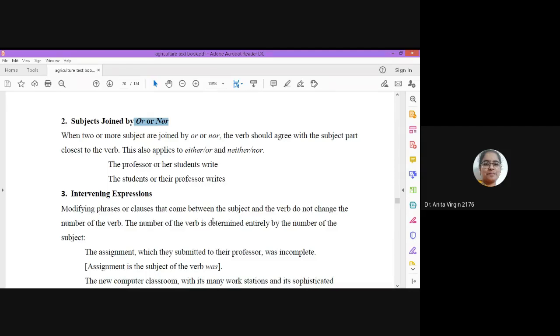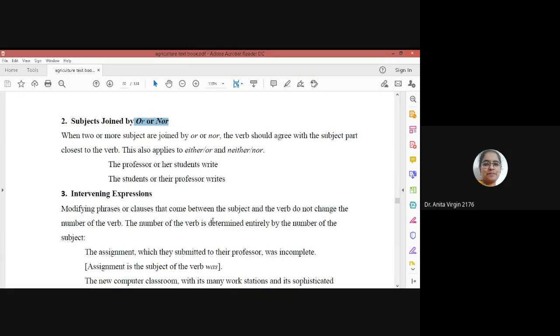So two actions are there and we don't know which is happening, or two nouns are there and you don't know who is going to address. Maybe you have a meeting. You have called two people, but you are not sure who is going to address the audience. If you are not sure, you will be using or, nor. Nor means this person is not going to do it, and that person is also not going to do it. If it is or, we don't know whether this person will do it or that person will do it. So this is the place where you use or, nor.